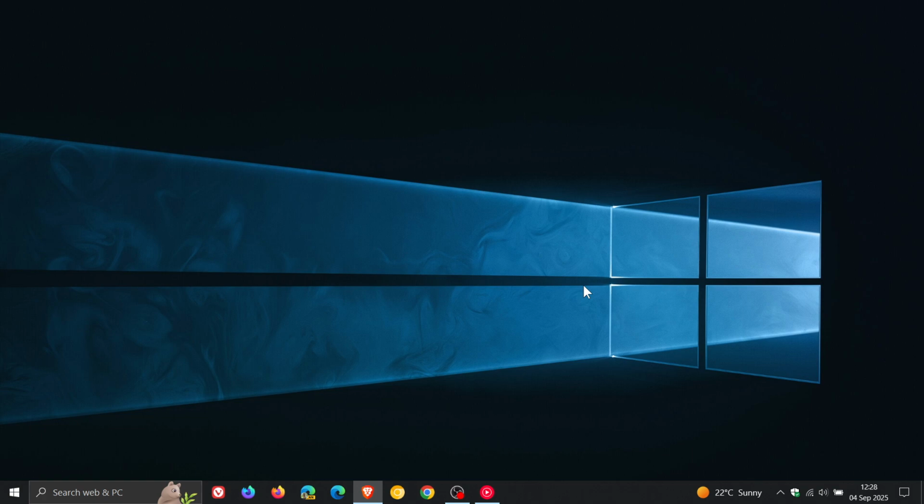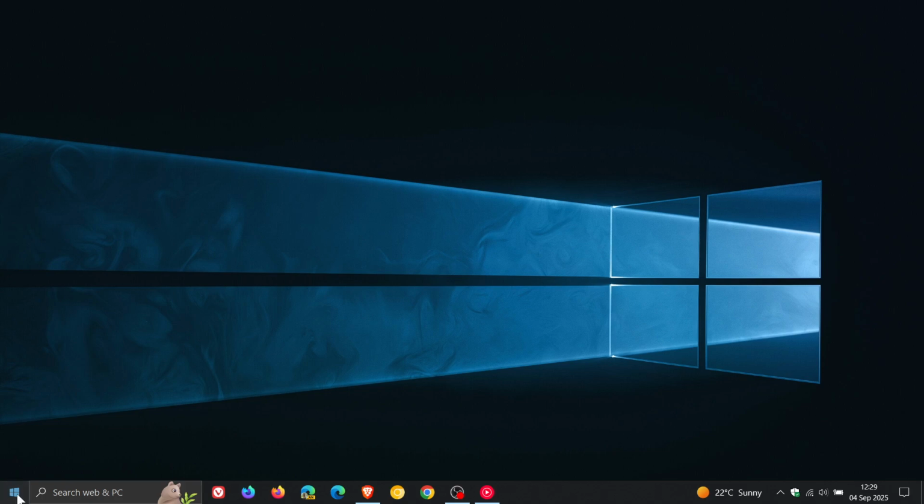So Windows 10 is 10 years old, and the end of support is fast approaching next month on the 14th of October, 2025. And I thought it would be interesting to take a look at some of the elements in the operating system, which according to an article by Neowin, which will be linked in the description, Microsoft hasn't yet been able to fix, even after 10 years. Now, this is in no particular order, and obviously it's not a comprehensive list.